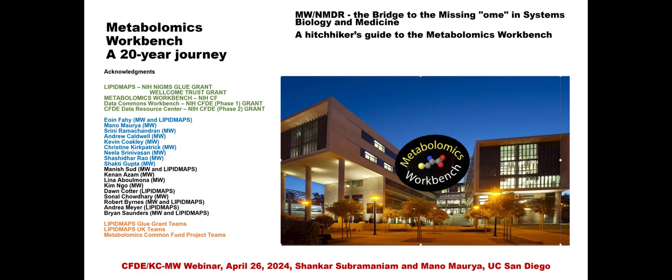And then came the next 10 years, which really mushroomed into large measurements of metabolites, going from hundreds at a time to tens of thousands of metabolites. And this launched the initial project. NIH, recognizing the importance of metabolites, started in the early 2000s a Common Fund project, which involved the National Metabolomics Data Repository and the Metabolomics Workbench, along with funding 10 other groups for generating vast amounts of data. And this journey now is continuing with funding for the Metabolomics Workbench from the Common Fund's Data Commons, the NIH CFDE Phase 1 project, and the CFDE Data Resource Center.